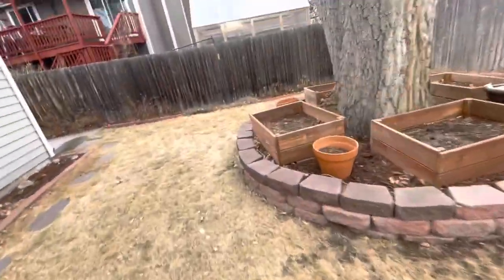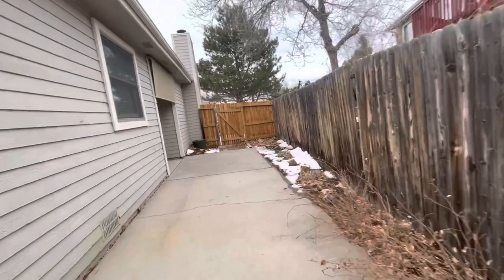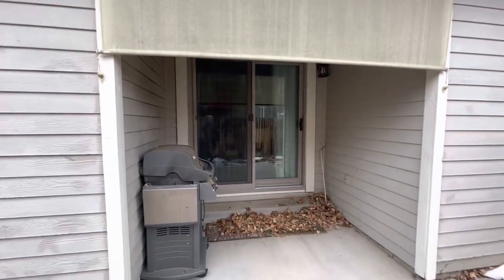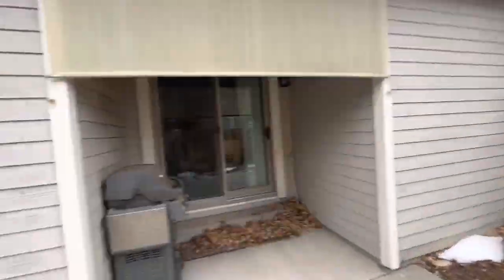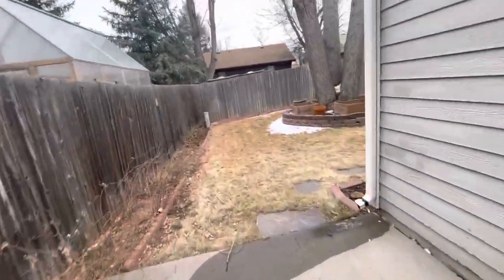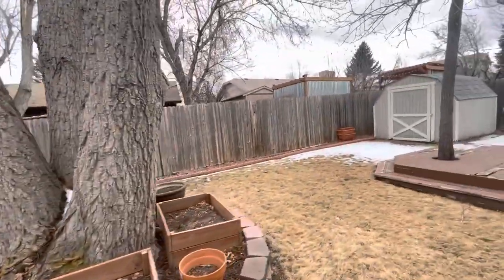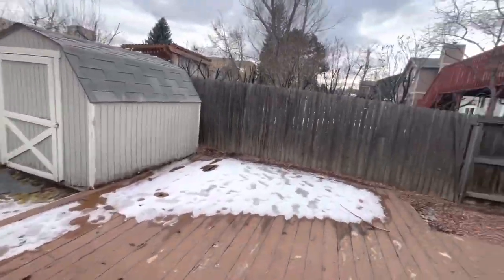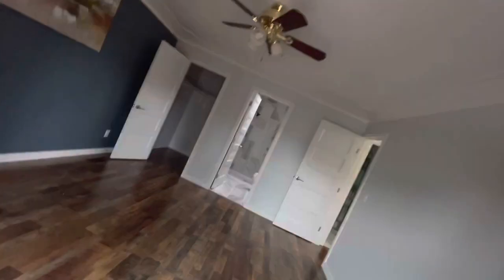This is a great yard — you've got grass and it'll be really nice in the summertime. There's a gate over here, and then the slider from that dining room area. They've got one of those roll-down privacy screens — you crank it down with a rod and it blocks neighbors from peeking into your house, which is nice. The fence looks really good — maybe a bit dated but it seems to be in good shape, really no need to switch it out if it's still standing and sturdy. You could paint it if you wanted, but that's more of an upgrade at that point.